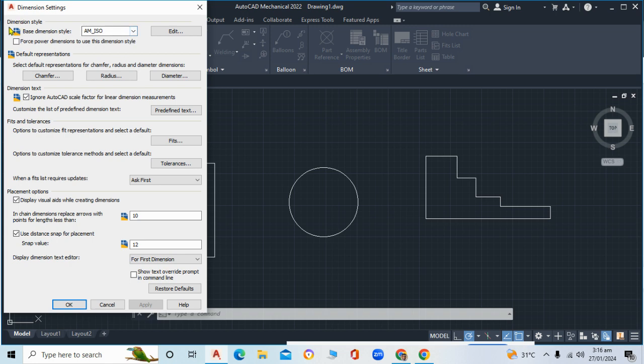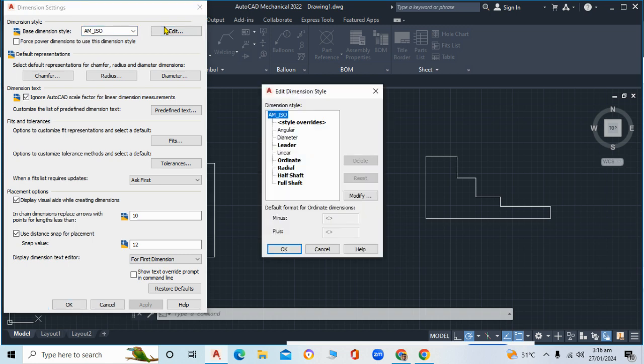If you want to change the base style, you click on the drop down arrow and then you select the base dimension style that you want. You can also click on edit to edit how it will appear with respect to diameter, angular, and all of that. So you see all of that also here.